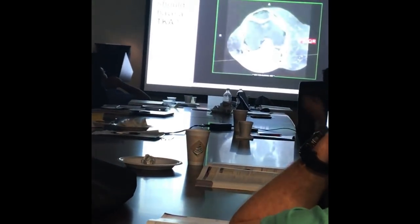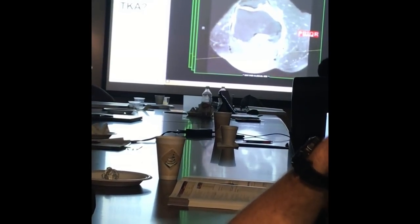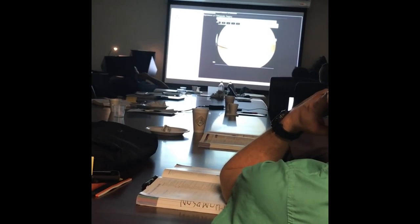Significant, as well as her patellofemoral joint. Again, maybe a little bit of change there in the patella, but not significant. She has her scope picture, as you can see in the patella, a little bit of chondrosis here, but otherwise normal in her compartments.